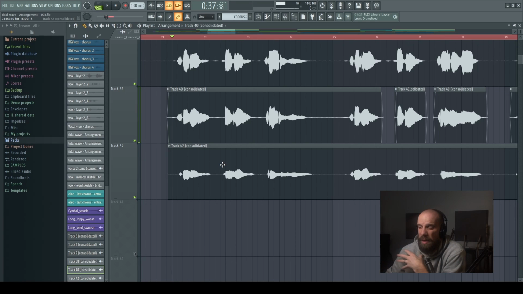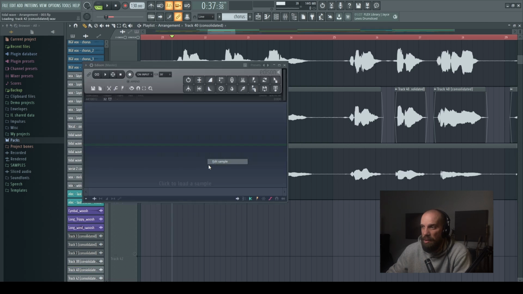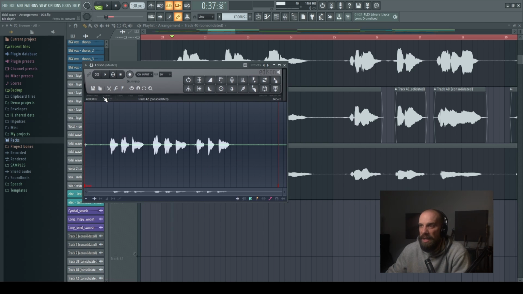If you have a vocal that maybe has a couple of really tiny details that need to be taken care of that you can't take care of with just some of those basic cut and trim tools, you could go in for something a little more substantial by clicking on this icon right here at the top left and coming down here where it says edit sample, and that's going to open up the sample into Edison.